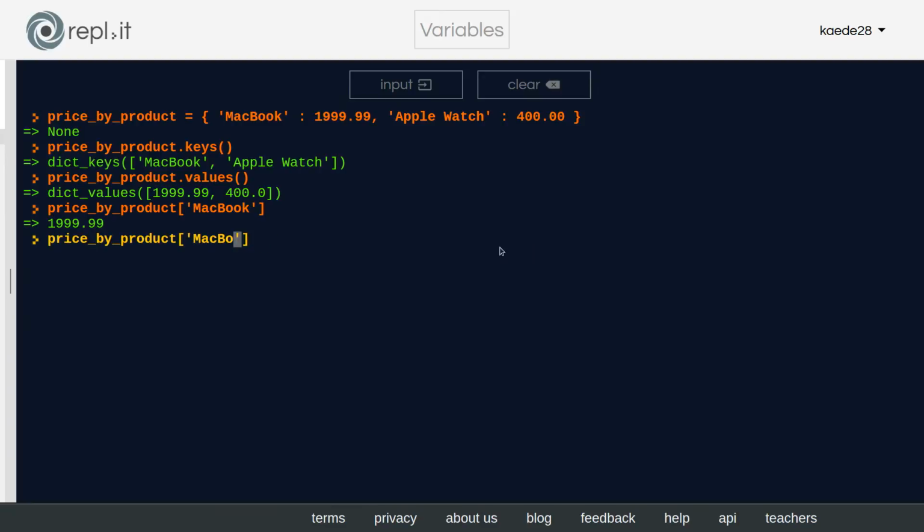MacBook, and Apple Watch. And here we go. It's called dictionary because just like a dictionary, you look for a key and you get a value from this key.